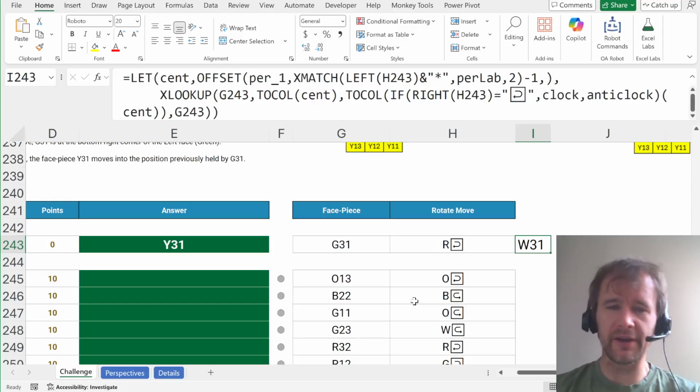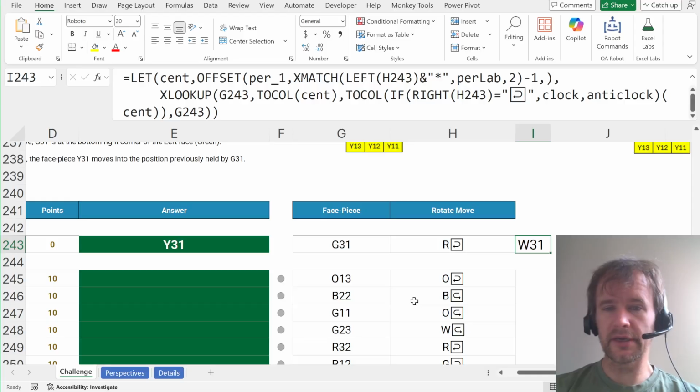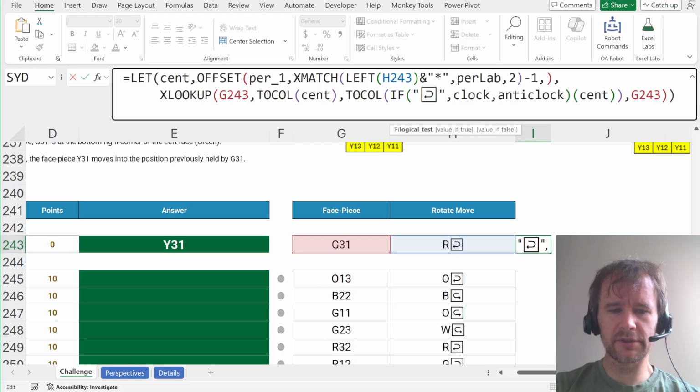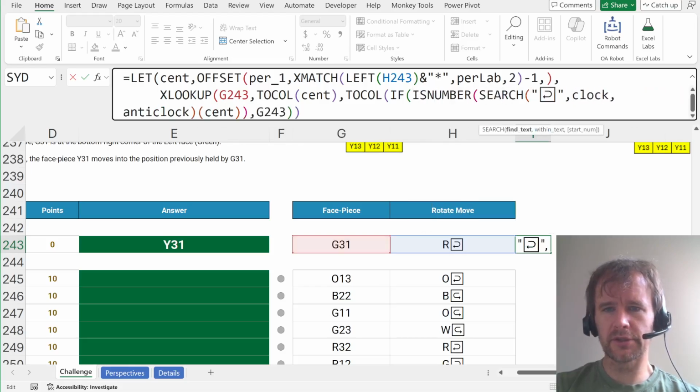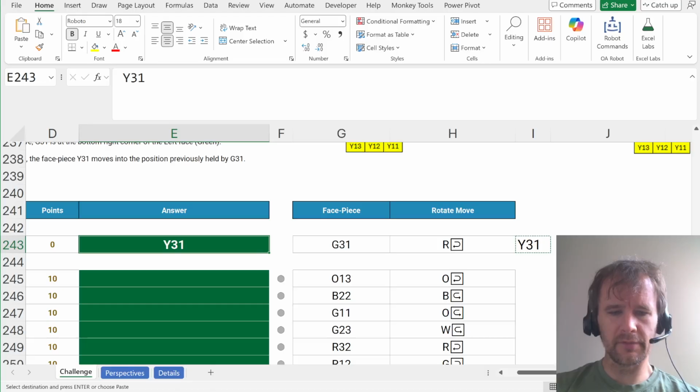And that's fine. I don't mind putting up videos of me doing badly, but I felt like it didn't really do justice to how nice a problem this is, to have me floundering around like that. So instead, I'm just going to do a new finish from here. So first things first, instead of looking for the right of this, we're going to change this around to say isNumber search for that in this, close, and now that does get the right answer.